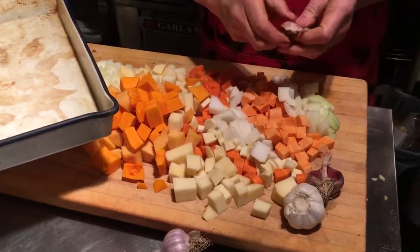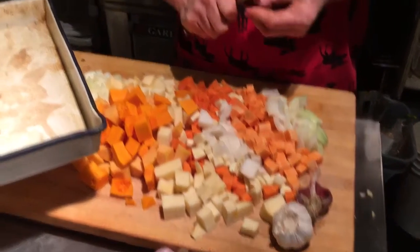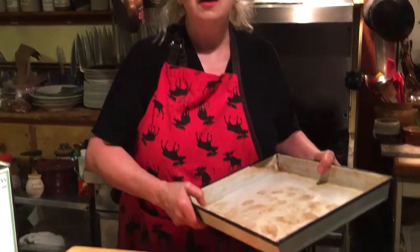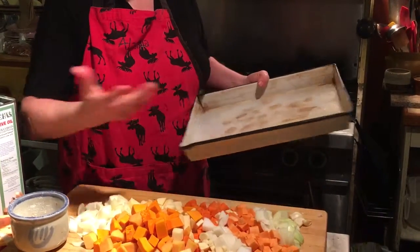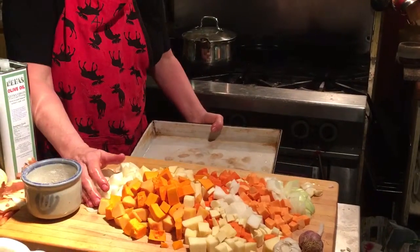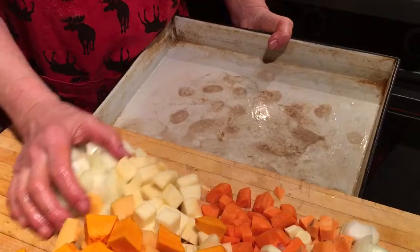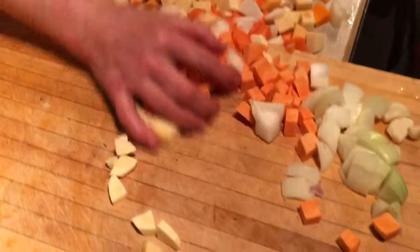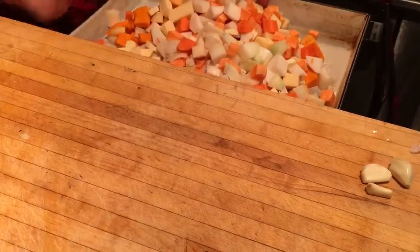Now, garlic. This is local garlic — organic garlic. You can distinguish local from imported: look at this garlic cloak, you can see the roots on the bottom. This one is the Russian red. The other is garlic from China — the roots are always removed on the imported one. Probably because little critters may lodge themselves in there. We'll put all the vegetables into this old enamel pan from grandmother — wonderful for roasted vegetables, nothing sticks much.